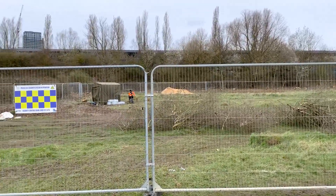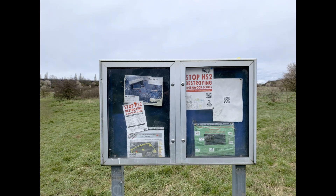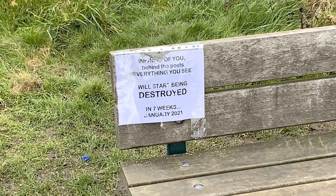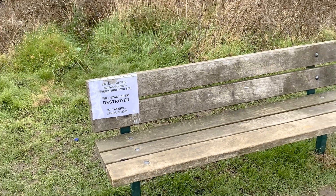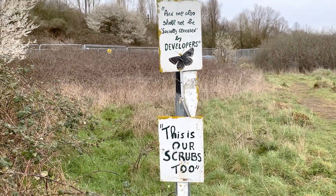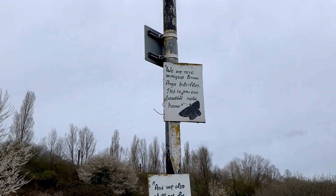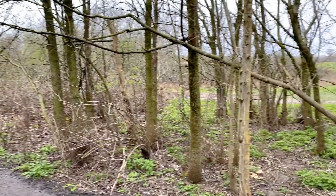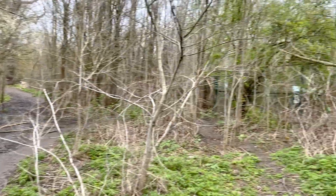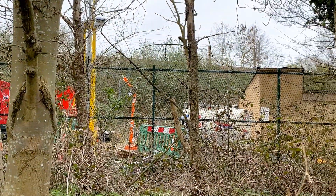Besides the nesting season, another event is also impacting Wormwood Scrubs. The new Old Oak Common development plan, which could make high-speed rail a new neighbor to the scrubs, has sparked concerns that Wormwood Scrubs will change for the worse. HS2 and other transit links would increase access to the scrubs, allowing more people to experience the area, but there are concerns this development will lead to environmental degradation. The scrubs already has railway as its neighbor to the north — you can see a train back there.